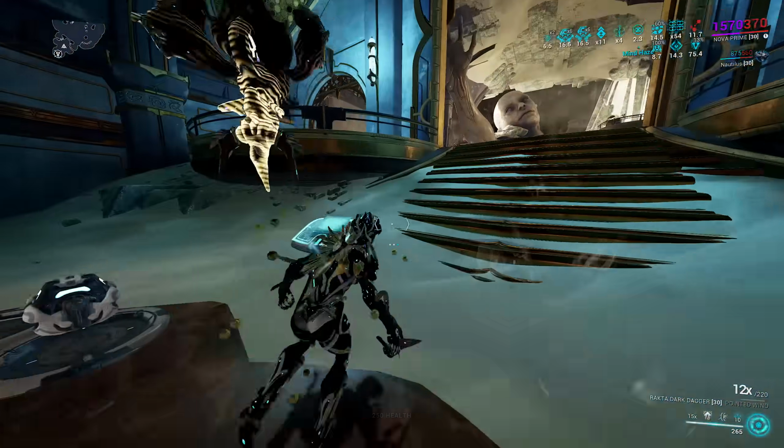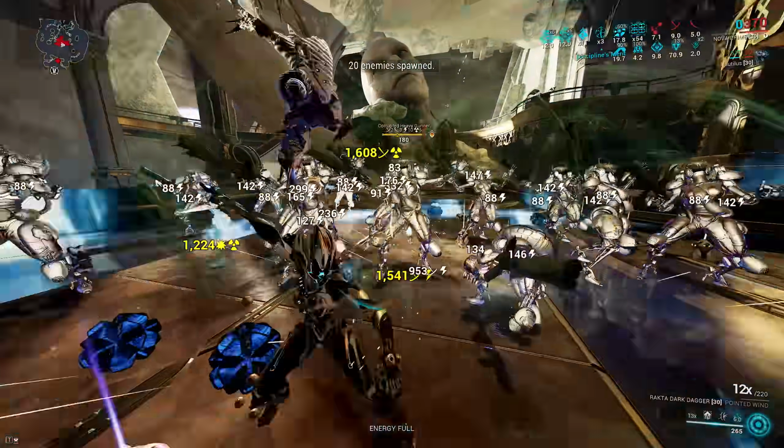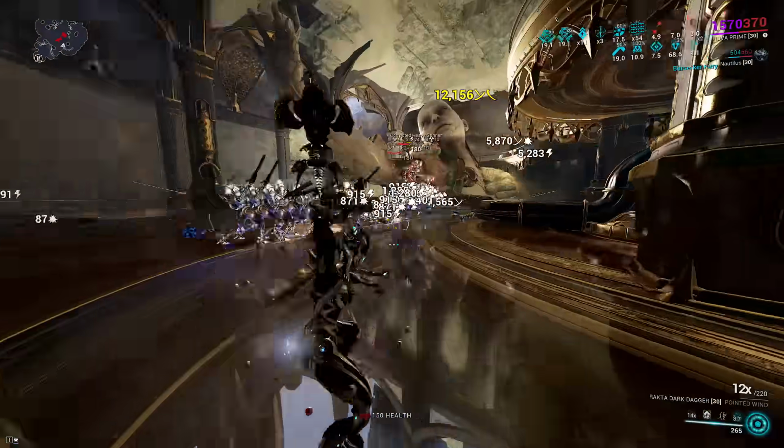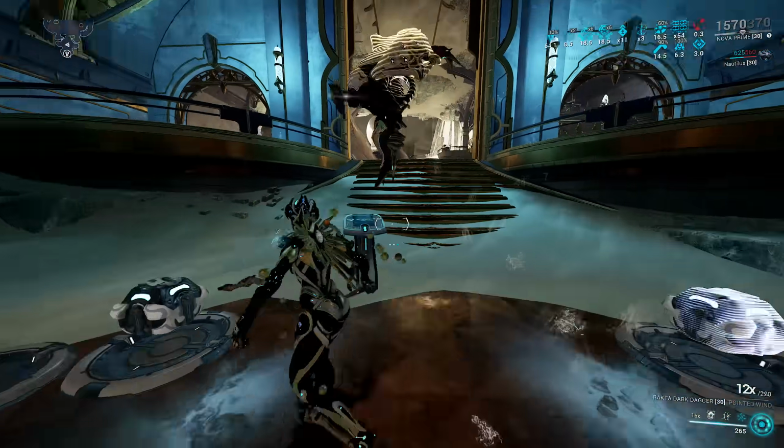But tools that can spit out as much blast procs as possible to cap out the 10 stacks for bonus damage will be the standouts. That's beam weapons, AoE status weapons, and forced AoE effects like Influence.